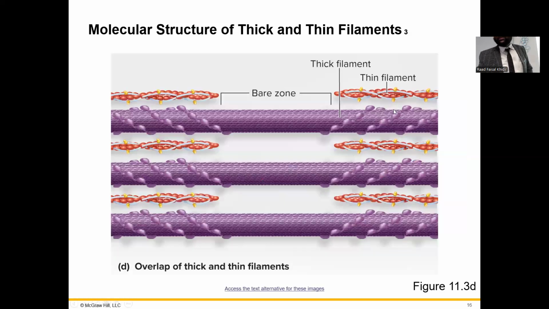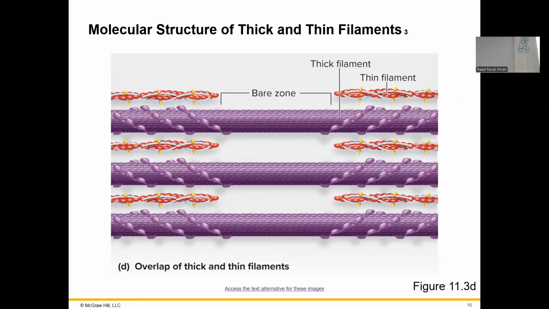So now let's look at that. Now there we are. Who's the purple? Do you see your golf heads here? These are your what? Myosin. So the purple is the thick filament. The purple golf head myosin, so why is it thick? Because it has so much myosin. But what about the red? It is so thin because it only has the red balls, G actin, and it has tropomyosin and it has troponin.